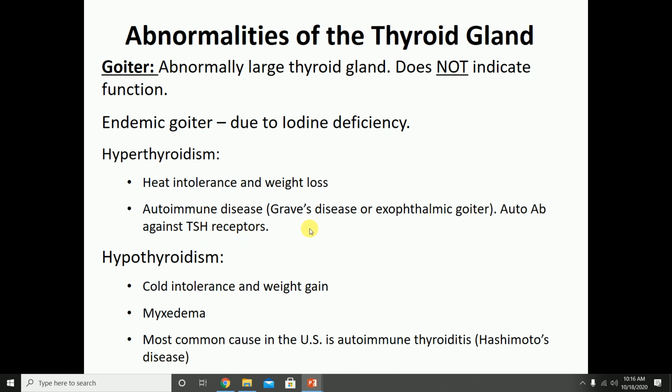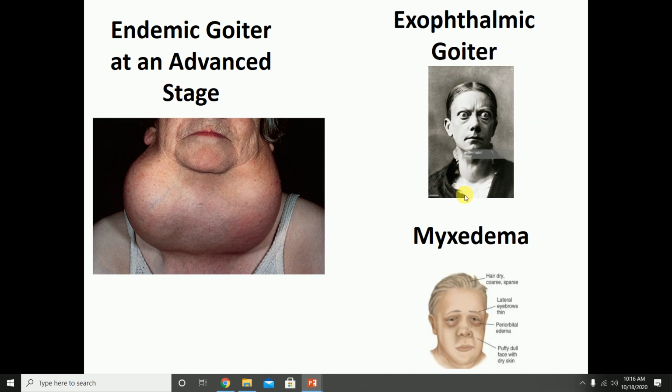And I'll show you that image right here, this lady. So you can see the goiter, the enlarged gland, and you can see the exophthalmos, meaning the staring. So you can see sclera, or the whiteness of the eye, around the whole cornea, whether up or down. It's more prominent on the left side.